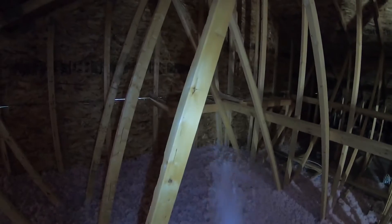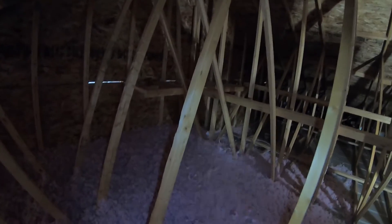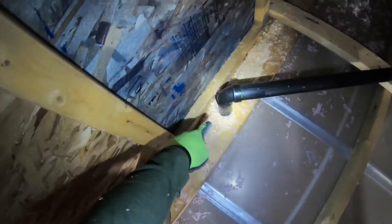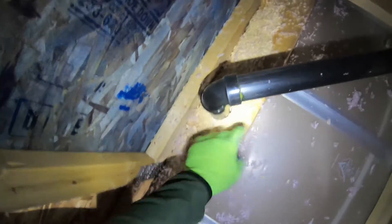The question was: should I air seal the attic floor before adding any insulation? The obvious answer is yes, and I'll show you the one main thing you should really pay attention to for air sealing. If I walk right over here, this is your exterior wall right beside your gable wall. Usually, more often than not, you've got your plumbing vent going through, and this is the weak spot right here. This has to be sealed properly — get your can of spray foam and fill this gap.